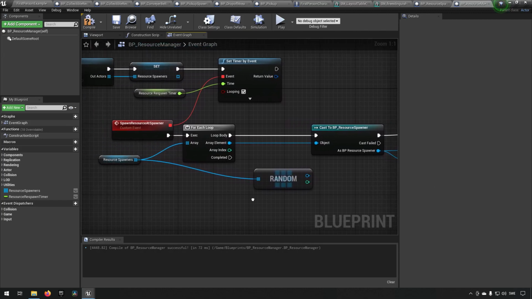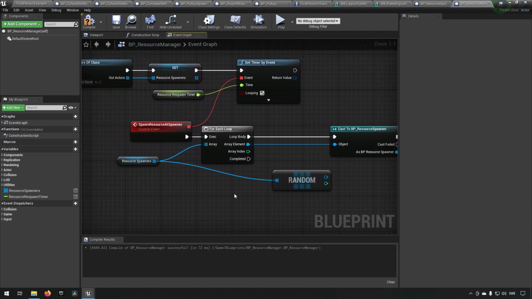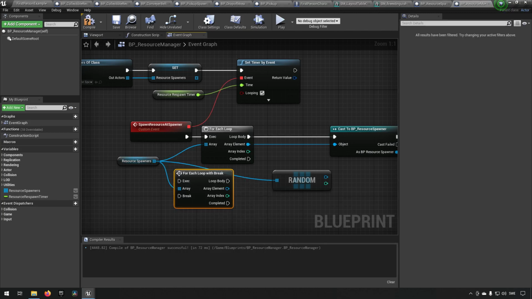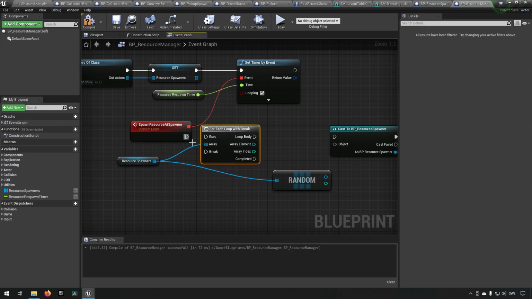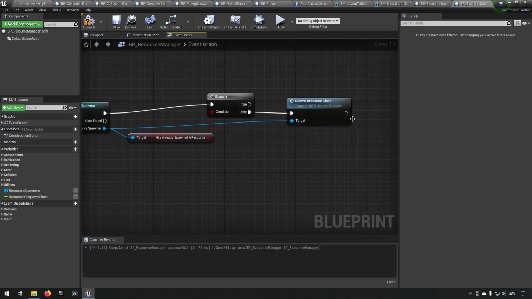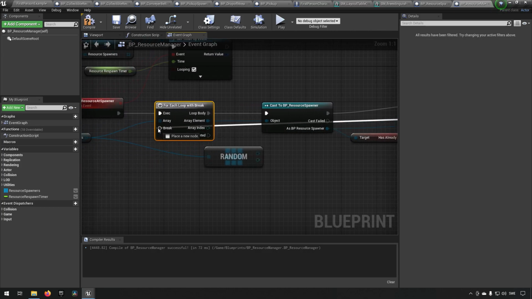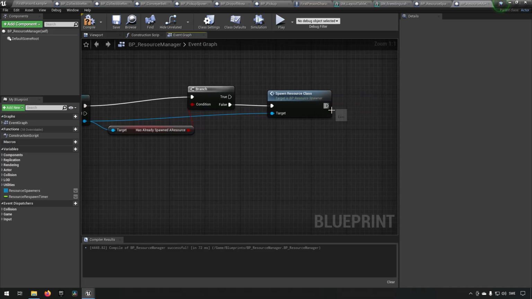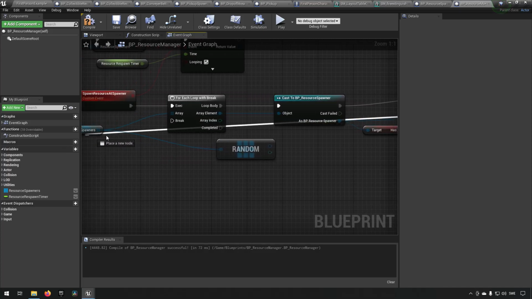So what we want to do is instead have a loop with a break. A loop with a break is a loop, just like normal for each loop. However, it has the ability to abort its execution conditions under some circumstance. So for our case, that would be the part where it has gone through and already spawned once, then we don't want to continue. And let's see if I can get this properly. It will look a bit weird in the beginning here, but we can fix that.